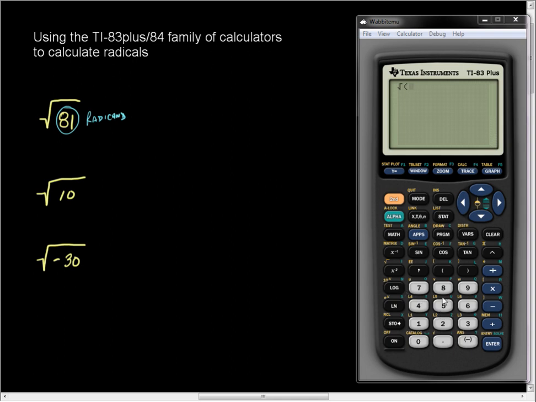Simply enter the radicand, close the parentheses—I suggest you get in the habit of doing that, it'll help later on. Press enter, and it gives us 9. This only gives you the principal root. It will not give you the negative root. If you're looking for what two numbers squared gives you 81, the answer is 9 and negative 9. The calculator won't do that. You have to put a negative in front of the radical if you want the negative.